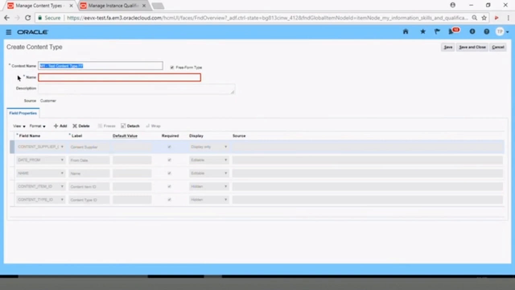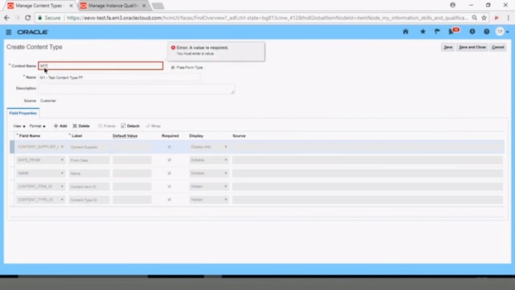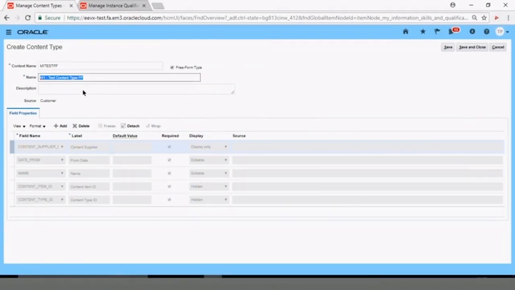Context name M1 test FF. So I've clicked on free form type. What do you see here? You see name, content supplier, all that. Can I save it and close it? Yes.